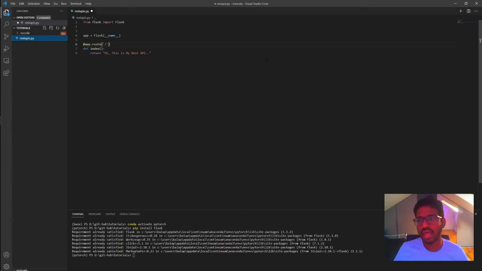If you want to add more controllers, then you need to create different URL strings, different routes, and different functions to serve those routes. So let's create a little more complicated controller. It's not complicated, we're just going to add one more string.